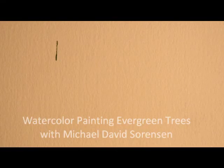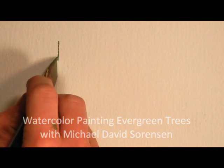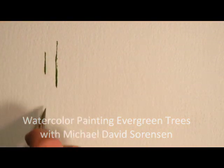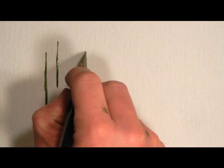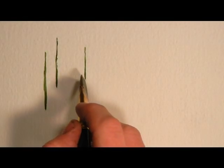To start with, I want to rough in where I think the top of my trees are going to be. So I've started to put in the stem of the trunk of this tree here. And I'll just add a couple more buddies in here. Stick one over there. And make that guy a little bigger.